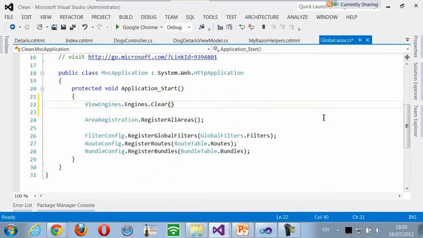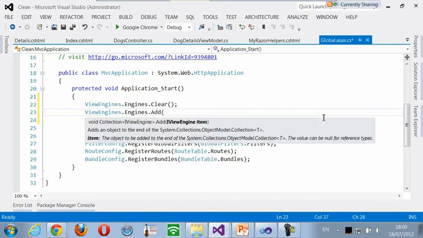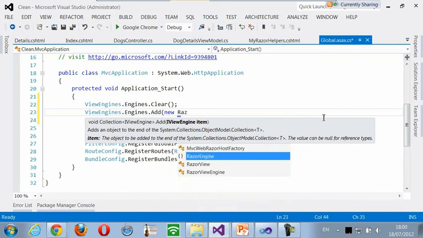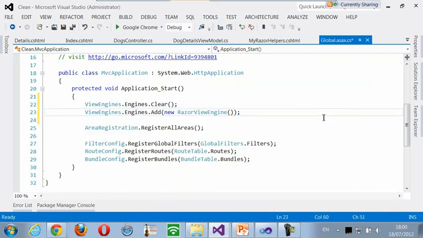That will just remove all the view engines. Don't stop there, or nothing would work. Okay, good. Now, next thing I'm going to do is ViewEngines.Engines.Add, because we want a view engine, and we're just going to add the Razor view engine. Okay, and that's it. I'm going to compile that, and that's it.